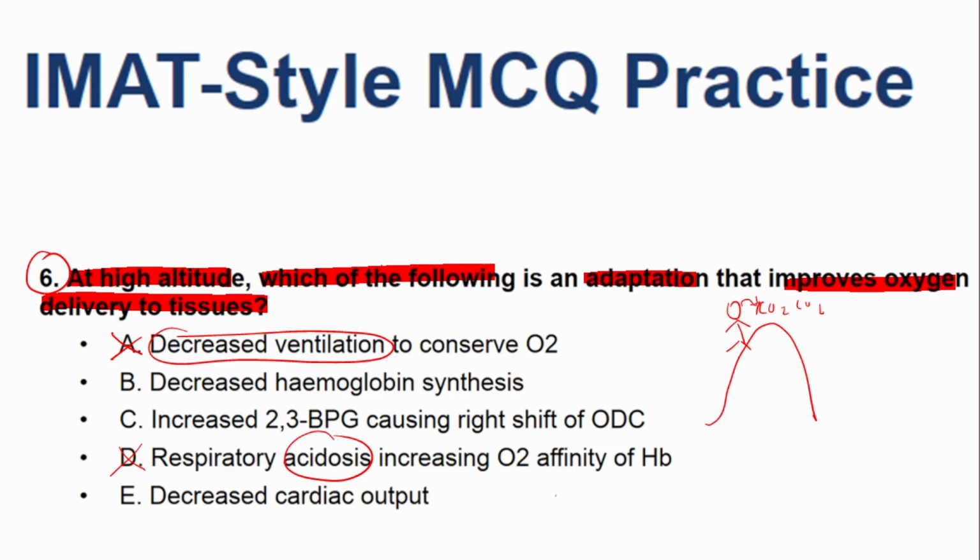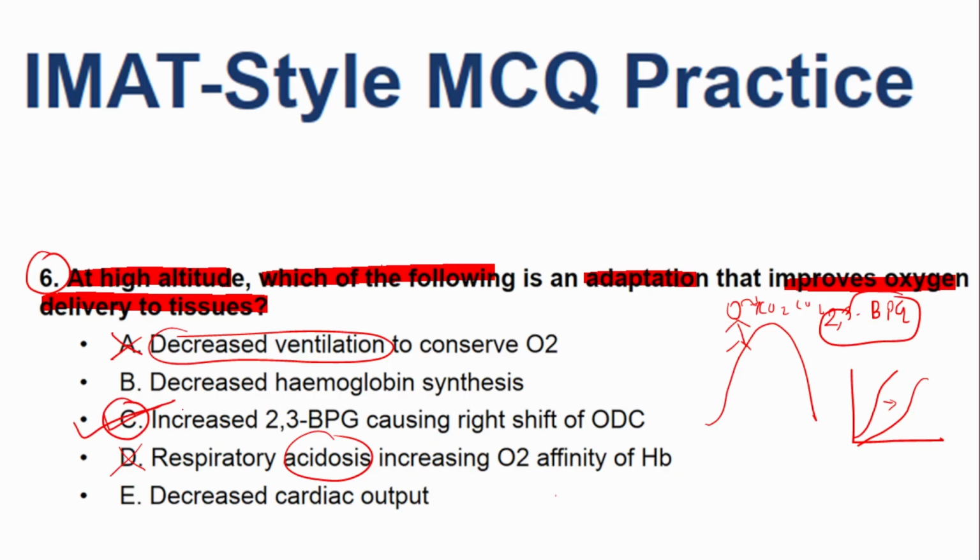To counter the effects of alkalosis and help release oxygen to starving tissues, red cells rapidly increase their production of a metabolic byproduct called 2,3-BPG. As we learned back in question 3, an increase in 2,3-BPG binds to hemoglobin and decreases its affinity for oxygen, effectively shifting the oxyhemoglobin dissociation curve to the right. That means if the curve was here, now it will get shifted to the right. This right shift makes it much easier for hemoglobin to offload its precious cargo into oxygen-deprived tissues. Therefore, option C is our correct answer.